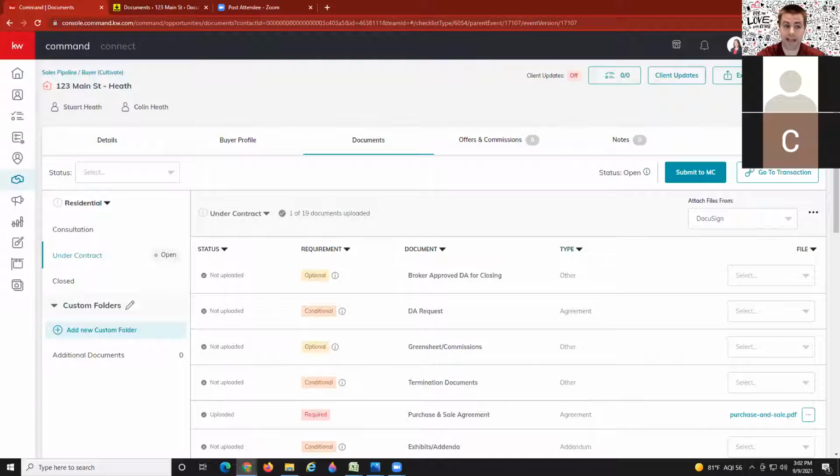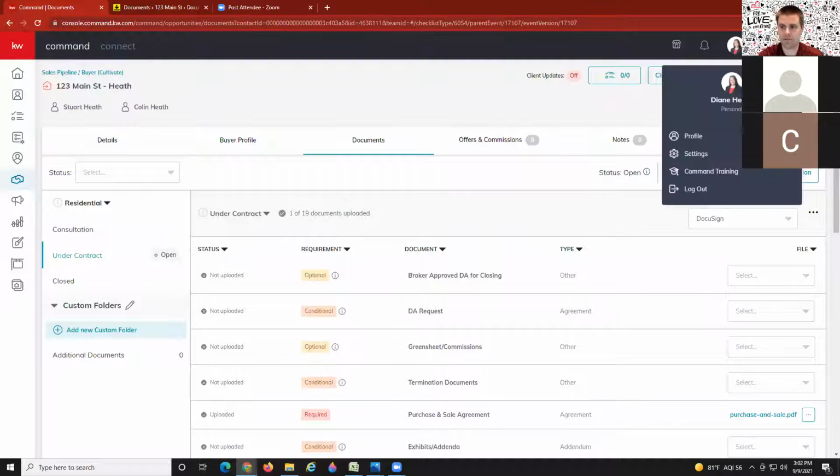But if you click, and it's great that your team has done that, by the way, and I'll tell you why. If you click on your top right, you're going to see that you have a personal account and you have a team account. And what your team has done is disabled your personal pipeline, because when you put things in your personal account, the team can't see anything.